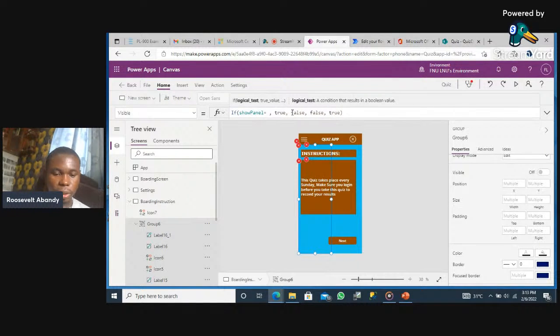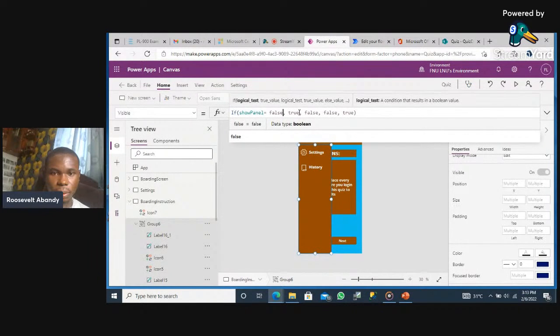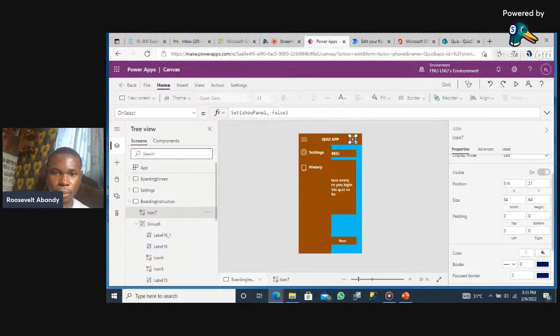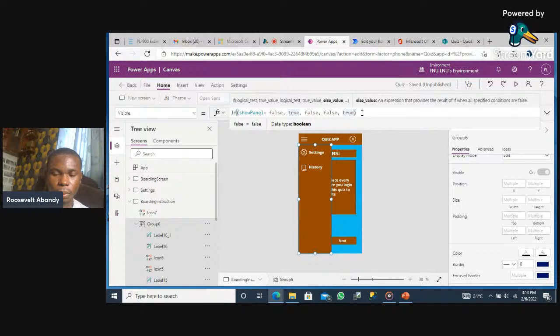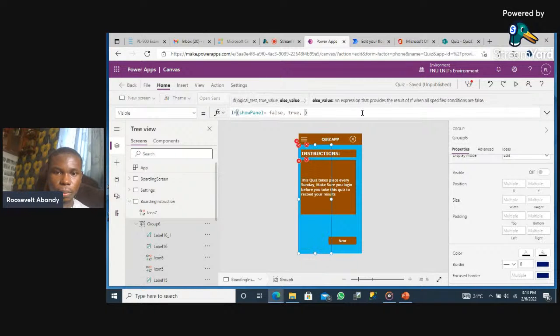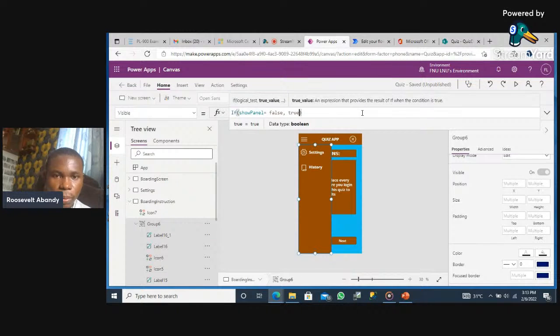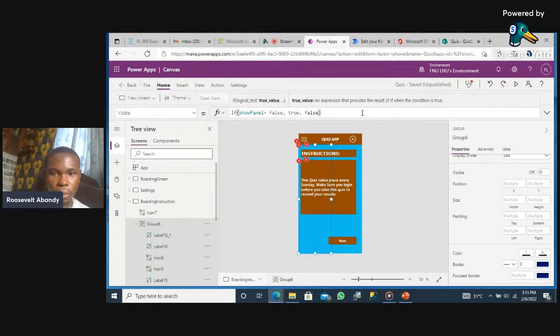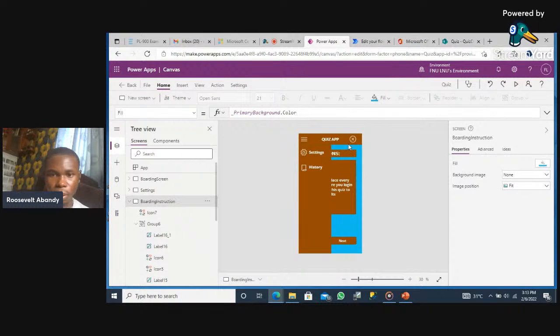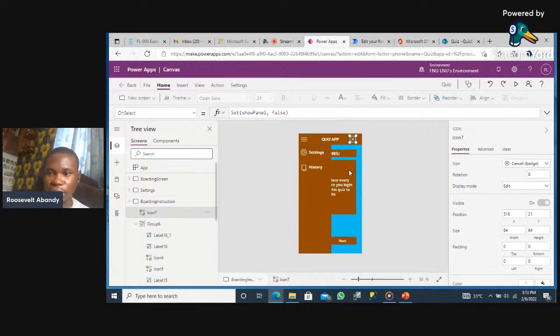Let me change the coordination. Okay. Well, this button now, I don't know why it's not.